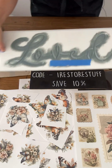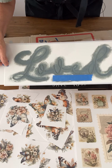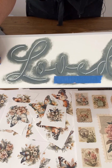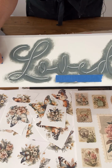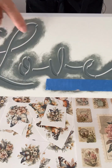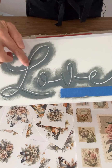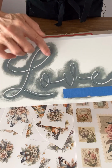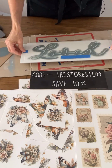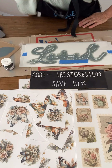So I lay down, I'll just stand up so we can bring this in closer. I lay down the stencil exactly where it's supposed to be. You line it up. Then I shift it slightly to one side. So for me, I'm going to shift it slightly that side. Did you see the gap come? And then slightly up. So if I just shift it slightly across, slightly up, I should be able to see that blue colour, and I'm taping down those edges with my thumbs. So you can see a little white gap on this side where I've shifted the stencil over and shifted it up. Okay, so that's all you do for shadowing. If you're not confident with shadowing, practice on cardboard.